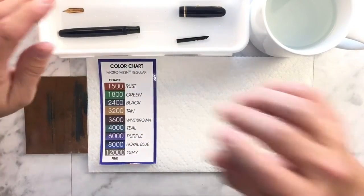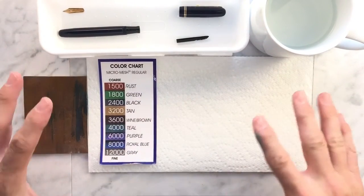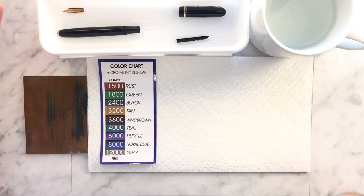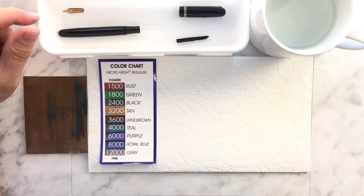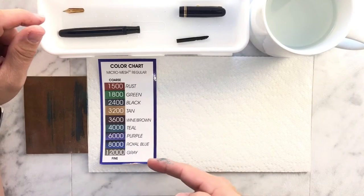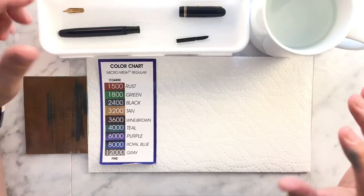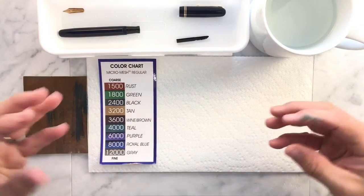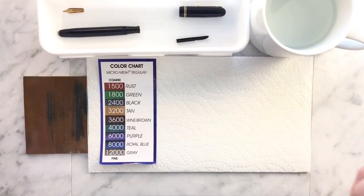All right. The first thing you should probably know is I got this information from Brian Anderson's blog. He had a blog post called Zen and the Art of Pen Polishing. And in it, he uses micromesh, which is available from Anderson Pens. And there are many different grits. I would read the article. He goes over all of this. But I've never seen anyone actually make a video on how to actually do this. And so that's what we're going to do today.